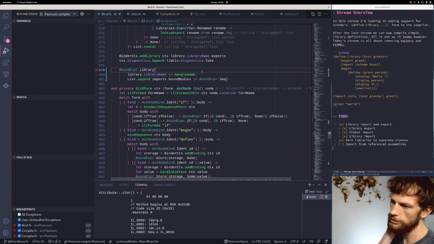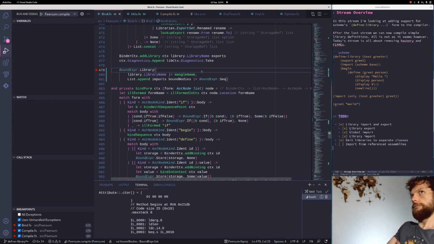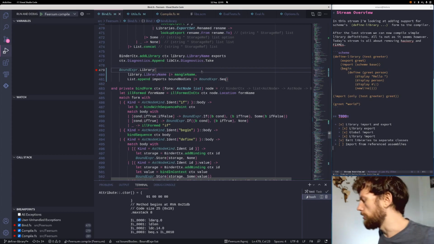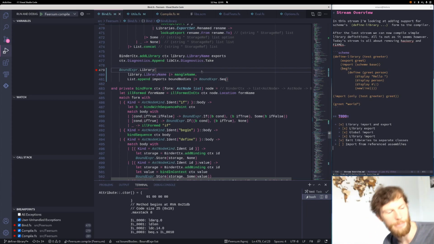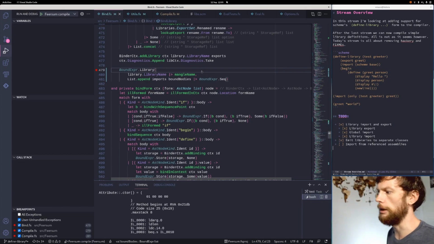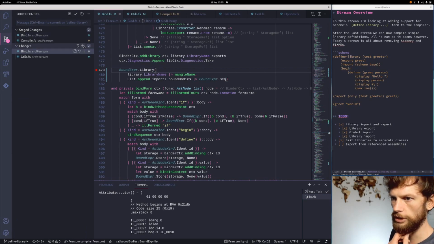I think we're emitting libraries to separate types and properly supporting initializing things when they should be. The one thing we aren't doing here is we should have some kind of check to make sure that the library is initialized or not. Because at the moment, if you import a library twice, you'll end up running its body twice. But that's something we can deal with at a later date. Let's go through and see what changes we've got then.